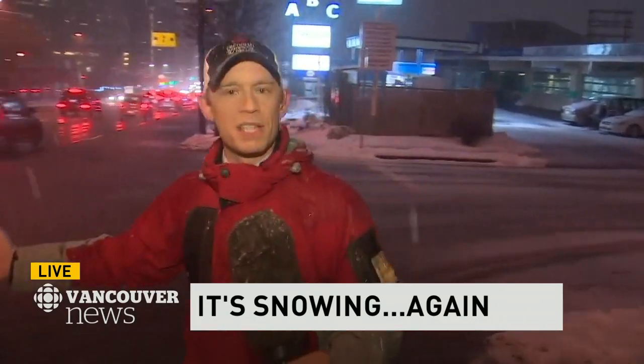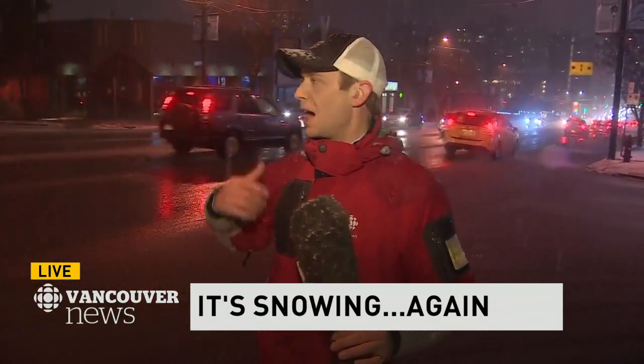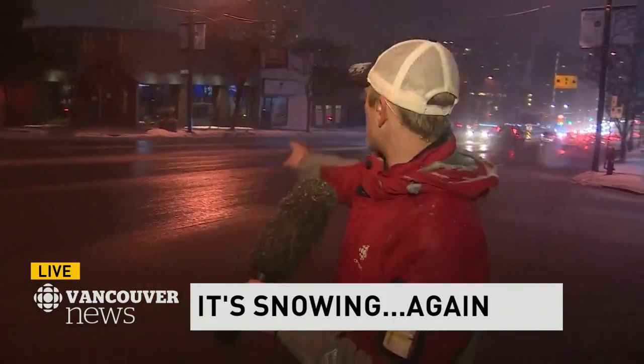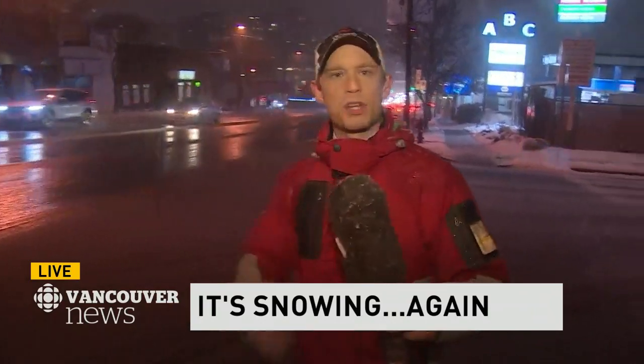Obviously, this is a busy street at the best of times, but when you add the snow and all those layers of ice, etc., it becomes even busier. We've seen the plows out and lots of buses just down here that normally come in, and they usually come in waves. A lot of them are saying, sorry, bus full. And you see people crammed in there like sardines.